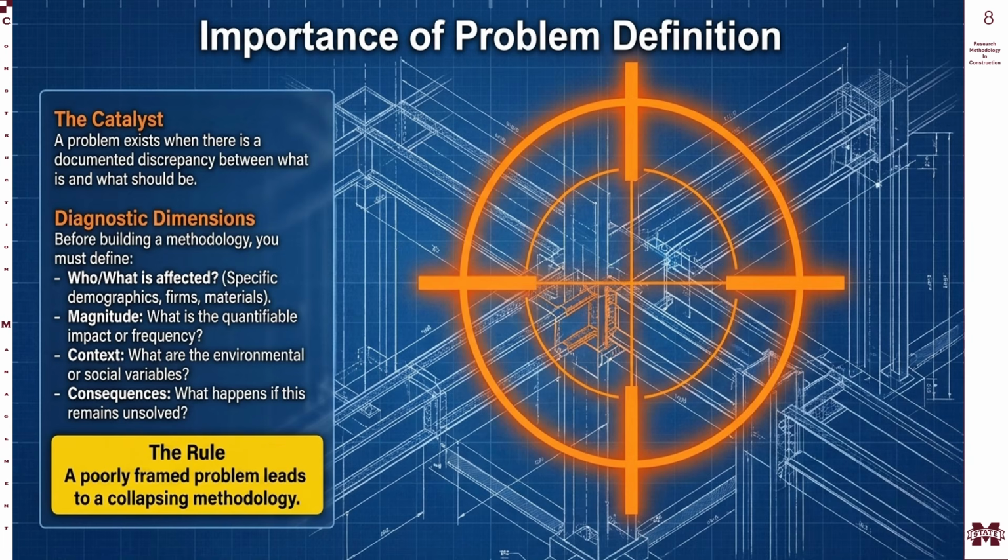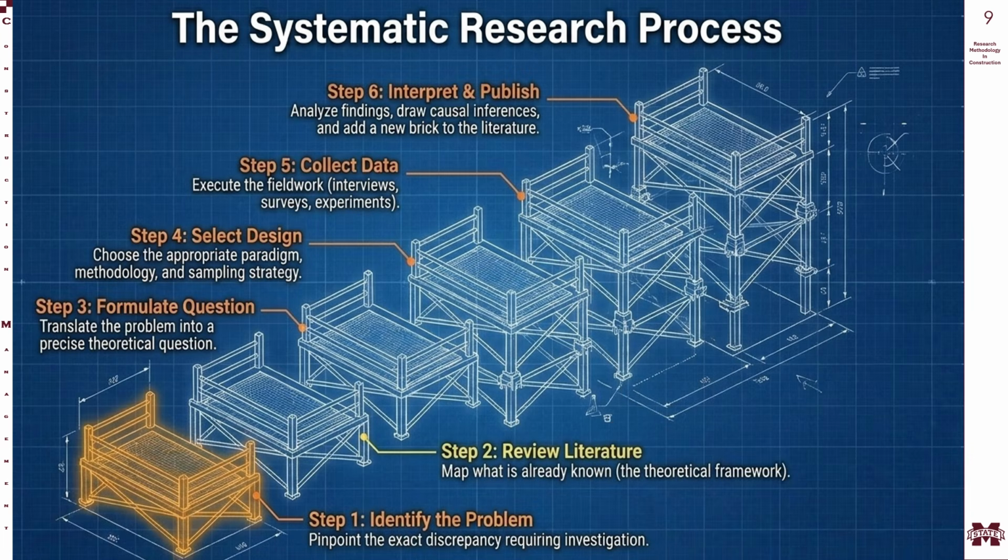If your problem statement is fuzzy or poorly framed, your methodology will be shaky. If it's clear and well justified, it becomes a solid anchor for the rest of your study. You can think of the research process as a kind of scaffold, one step building on another. It starts with identifying a specific problem or phenomenon you want to investigate.